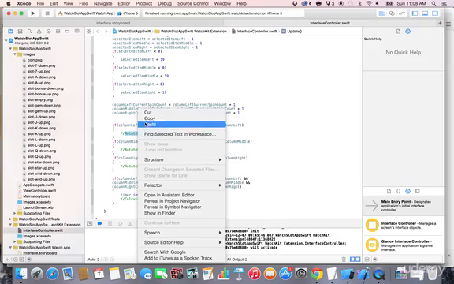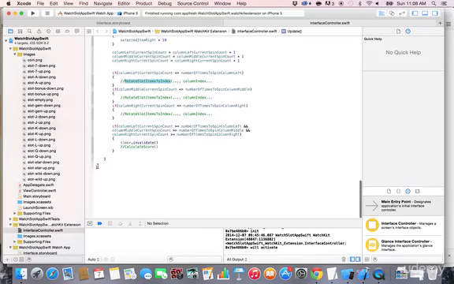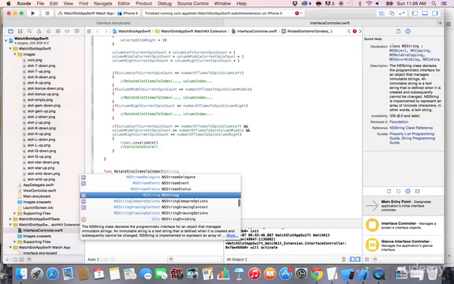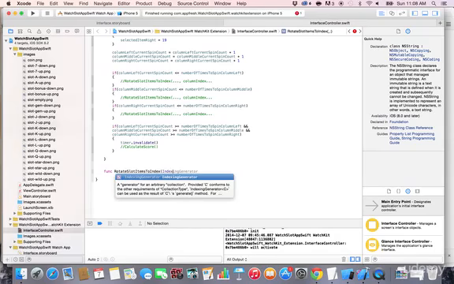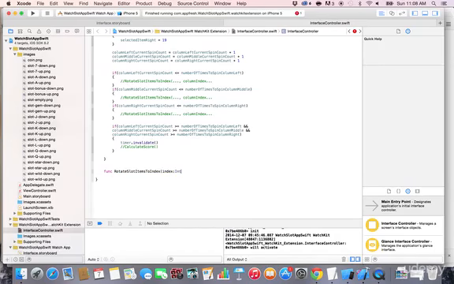So I'm going to right click and do copy so that I copy the name, and right before the last curly brace, so right here in between the two last curly braces, I'm going to create that function. So func and put the name. Now what's so special, this one takes parameters which are attributes that are associated to this function. So I'm going to need an index that's going to be an integer, so a whole number, and then I'm going to need the column index. So if it's going to be for the middle column, for the left column, or the right column that we're going to change the image. Okay, and here there's also going to be an integer. Okay, close the parentheses and open and close some curly braces.